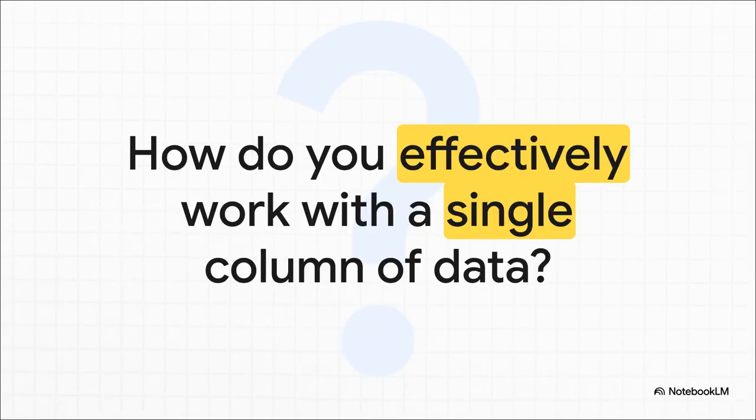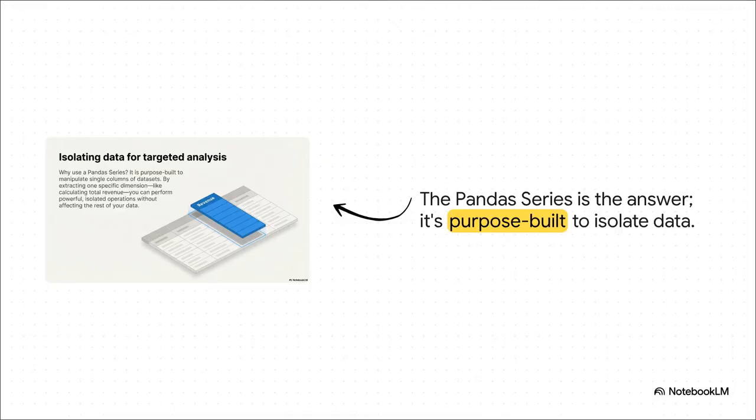So think about it. You've got a single column of data, right? It could be product revenues, student grades, daily temperatures, whatever. Just a list of numbers. How do you actually start to work with that effectively without a ton of hassle? Well, that's where the Pandas series comes in. It is purpose-built for this exact problem, to grab one specific dimension of your data, like that single column of revenue, and let you analyze it in a really powerful and efficient way.